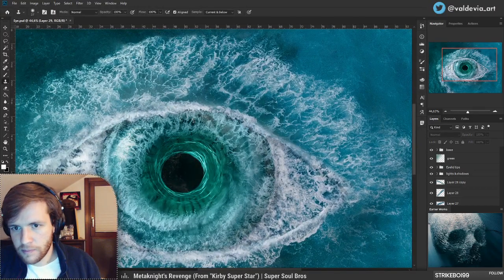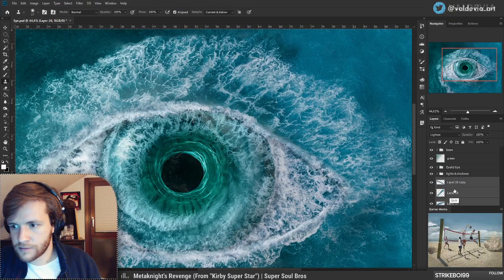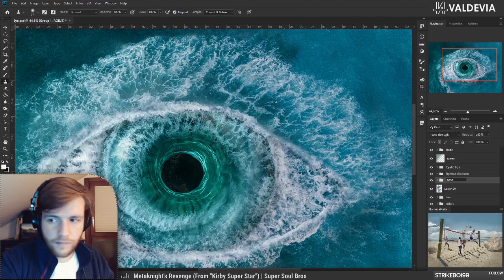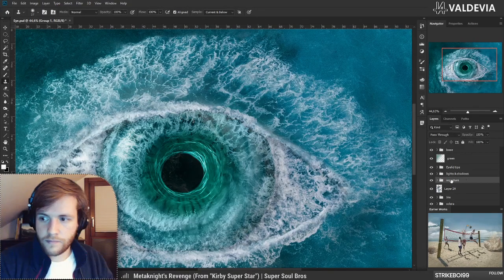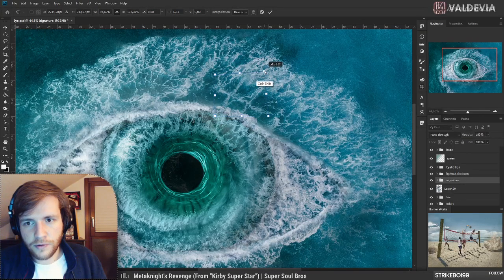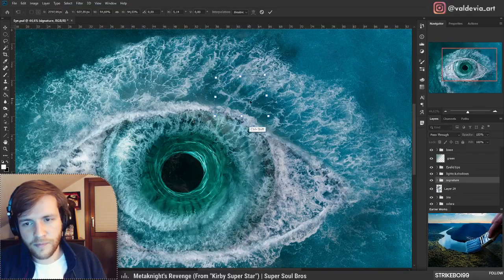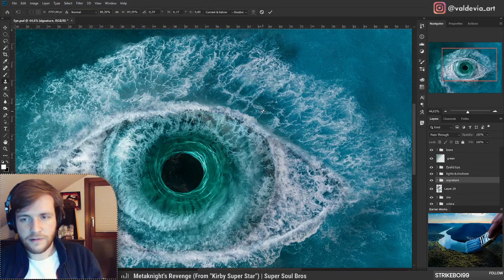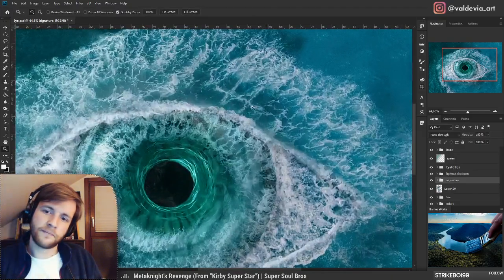Let me pick this up with signature. Gonna make it a bit smaller too. A bit more, I don't know, center it a bit more so it's a bit more readable, hopefully.